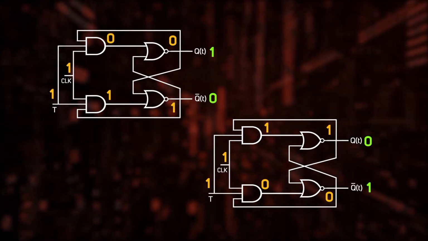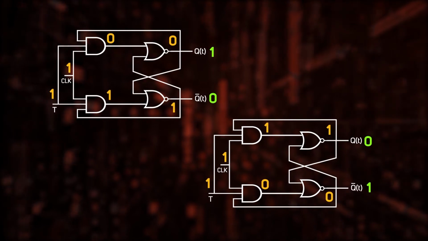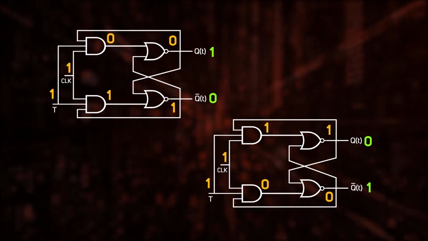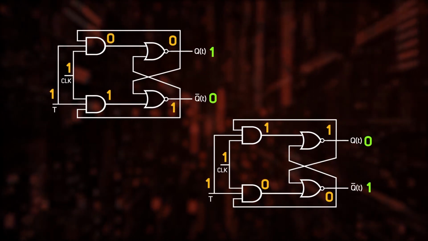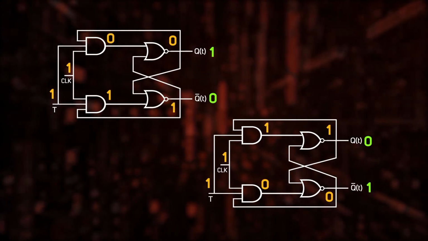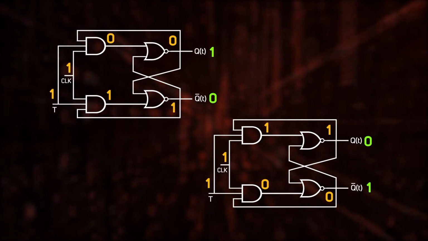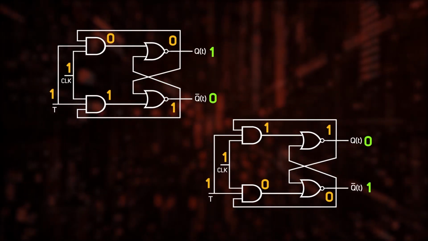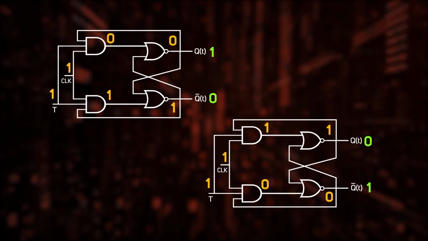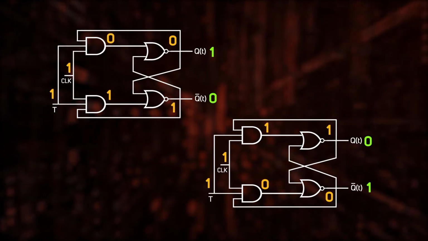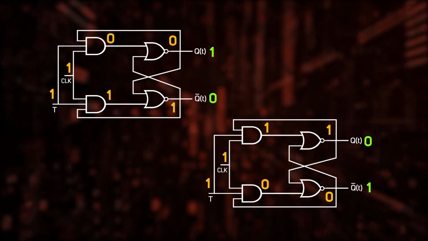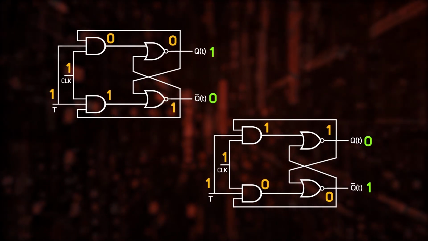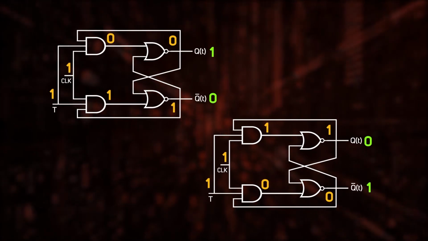When Q equal to 1 and Q complement equal to 0, the second AND gate connected to Q complement produces 0 and the first gate has 1 as its output. When the input to the NOR gated SR latch is 0 and 1 for S and R, it will reset the flip-flop. Yes, when T is 1, the flip-flop moves to the complemented state of its previous value.